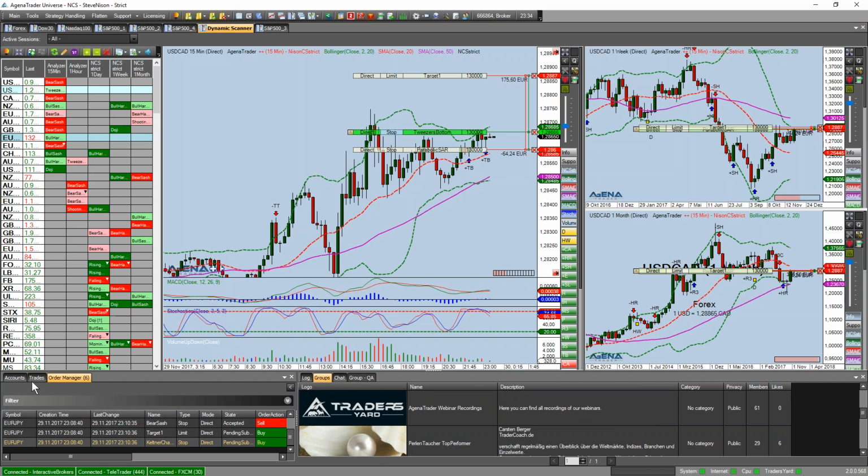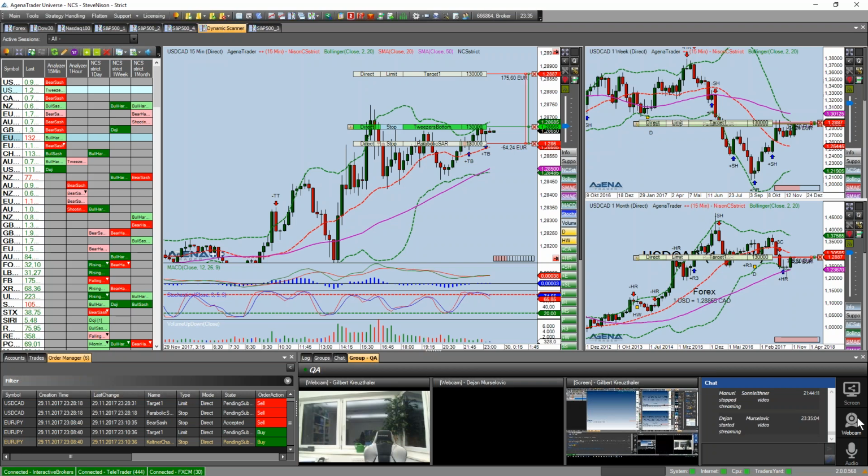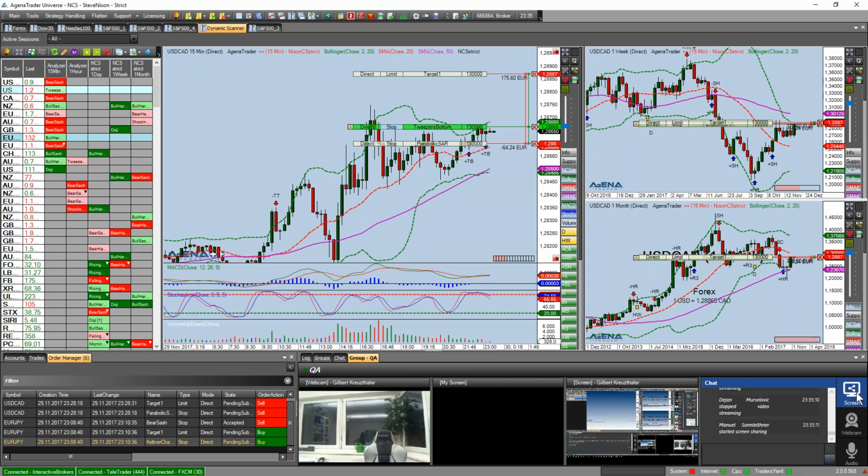I'm just opening, just a moment, a picture so that you can see how people are. Here you see already that there is a live streaming environment directly implemented in the AgenaTrader. If you would like to stream, Dejan is already coming in. You would like to share your screen, you just click here on screen sharing, and then it's streamed into the group.